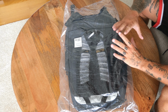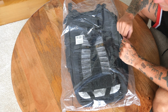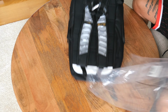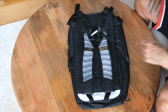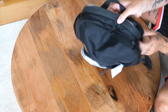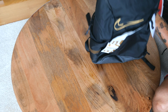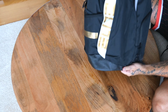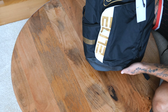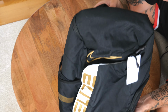Today we are going to have a closer look at this beautiful backpack. So let's open up and see. So let's get that off to the side and let's check some air inside of this. Here we go. So as you see, it's the beautiful Elite backpack. This is super beautiful.